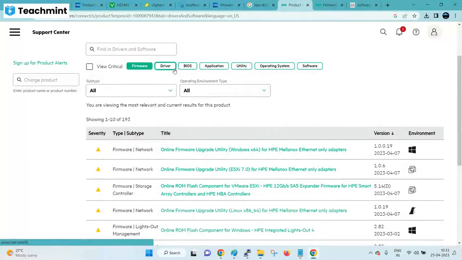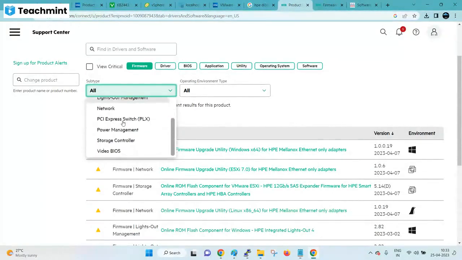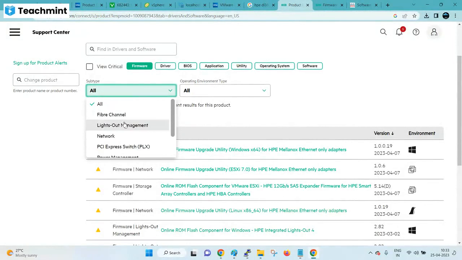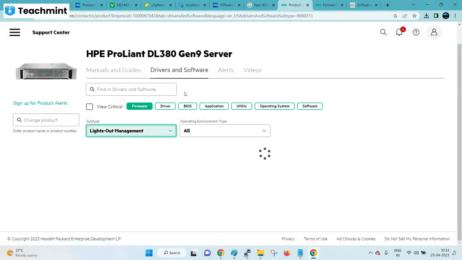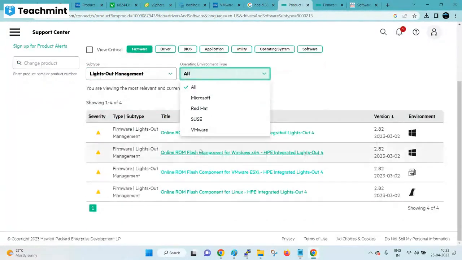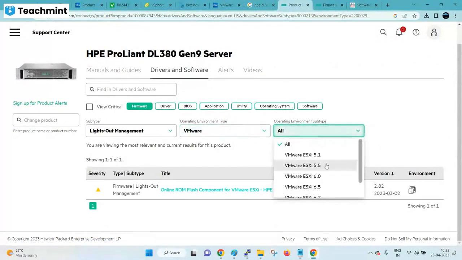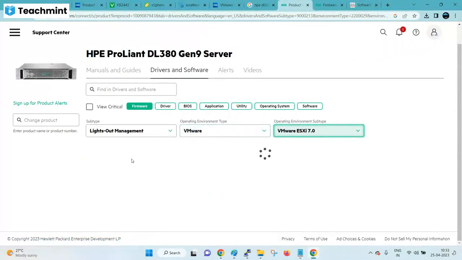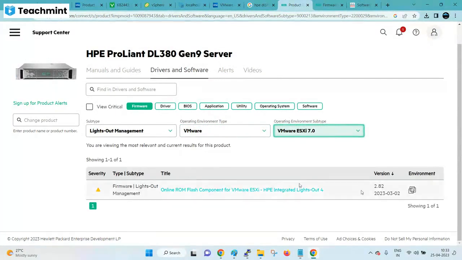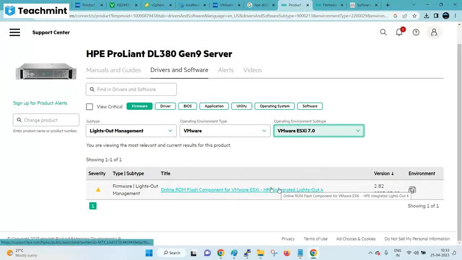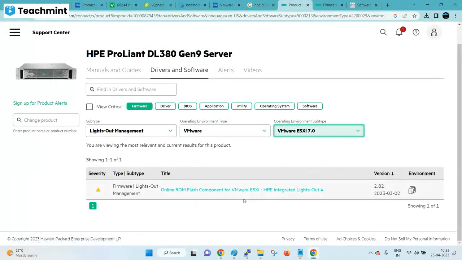Which one do you want the driver for? For firmware, you can select iLO here, and VMware ESXi. This is the bundle available. You can download this bundle.